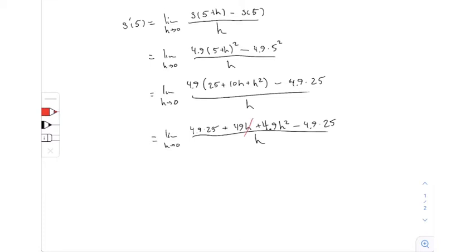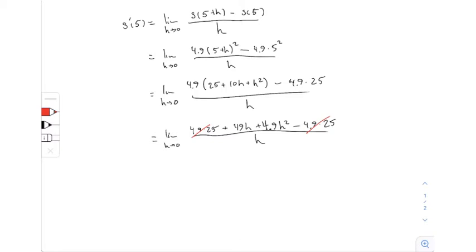Sometimes I see people say, oh, can I cancel the h like that? No, ma'am. You cannot cancel the h like that. When you cancel the h, you have to factor the h out of everything in the top. And the problem here is there isn't h in everything, like this guy here doesn't have an h on it. So anyway, don't prematurely try and cancel like that. What you got to do is, well, in this case, I can actually subtract those two numbers, right? 4.9 times 25, whatever that is. It's a positive, and then it's also a negative down there. So those guys go away.